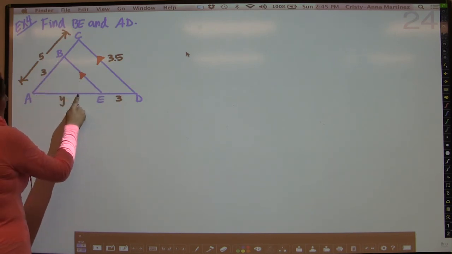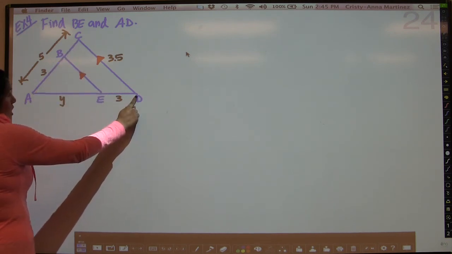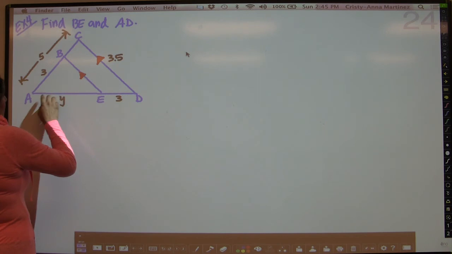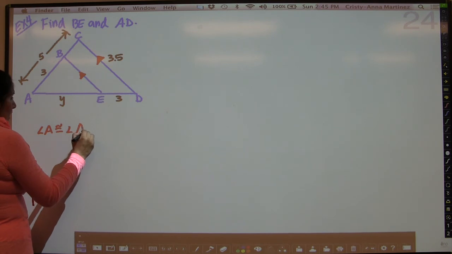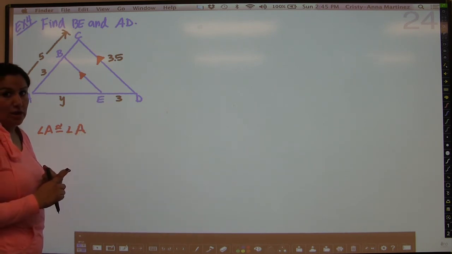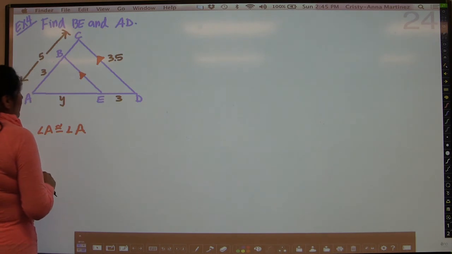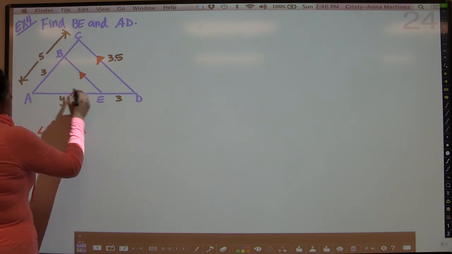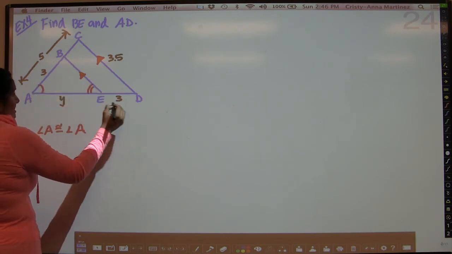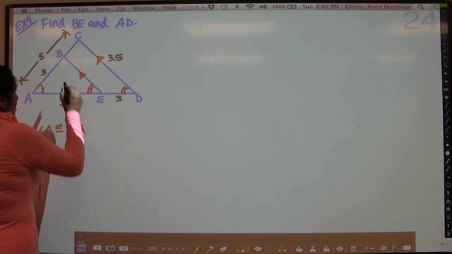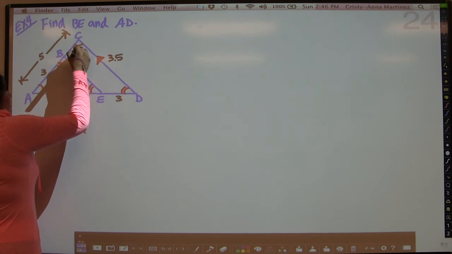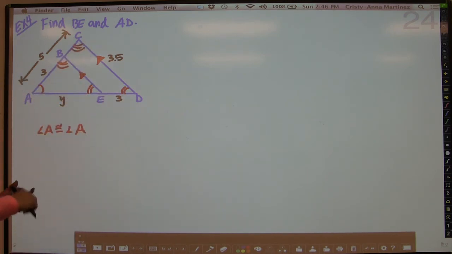so again we see a small triangle here, ABE, this small triangle, and the big triangle ACD, okay? And so when we look at the two triangles, they are sharing angle A. So angle A is congruent to angle A. That's one pair of angles congruent between the two triangles. And then, because these are parallel, we know that corresponding angles are congruent. Now we have that this angle is congruent to that angle because they're corresponding angles with these two parallel lines. And for that matter, so are these angles here. So either way you go, you're going to find that there's at least two pairs of congruent angles. So these two triangles are similar.